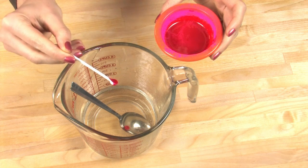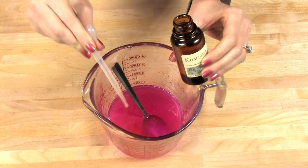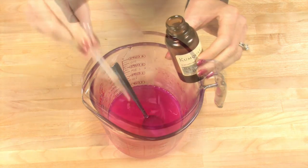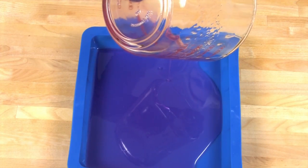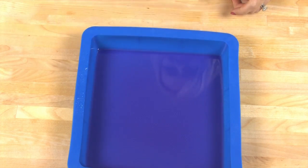Now it's time to prep our circles. Melt 8 ounces of the Bramble Berry Clear House Melt and Pour Base in the microwave on 30-second bursts. Add 8 drops of the pink colorant you've already pre-mixed and 5 milliliters of kumquat fragrance oil. Stir this up really well, then pour it into one of these flexible silicone molds and let this cool. Repeat this with the yellow and the orange — they take just a little bit more color, 15 drops of yellow and 15 drops of your tangerine color, and those also get 5 milliliters of kumquat fragrance oil.